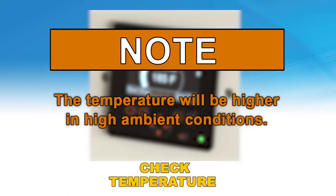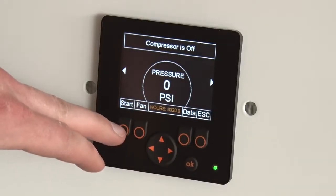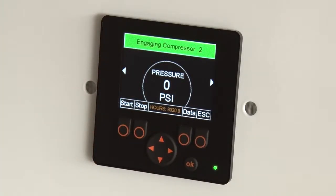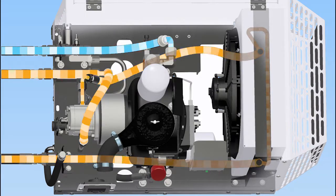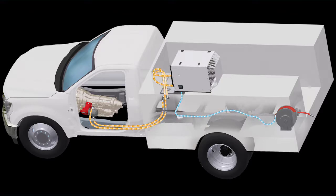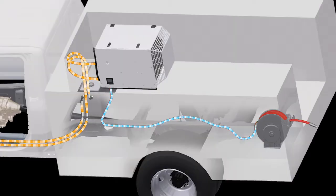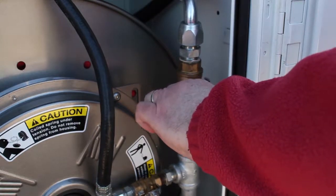Note: the temperature will be higher in high ambient conditions. Allow the machine to warm up for several minutes before operating. Engage the hydraulic system, PTO or hydraulic supply, and allow the hydraulic oil to circulate back to the tank. When the solenoid is activated, oil should quickly circulate to the hydraulic motor powering the compressor and start producing air. Partly open the service valve to load compressor and allow to warm up.